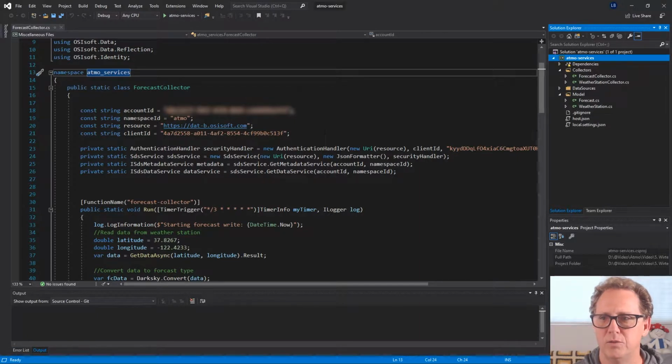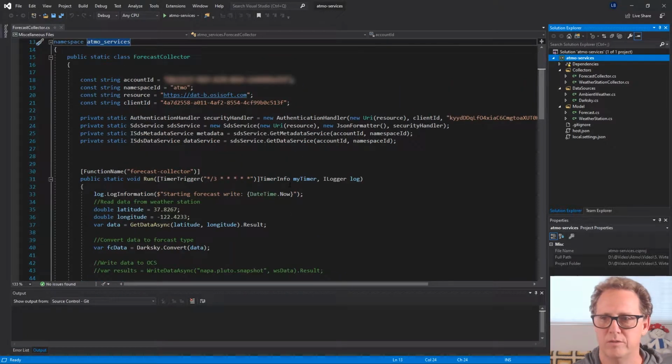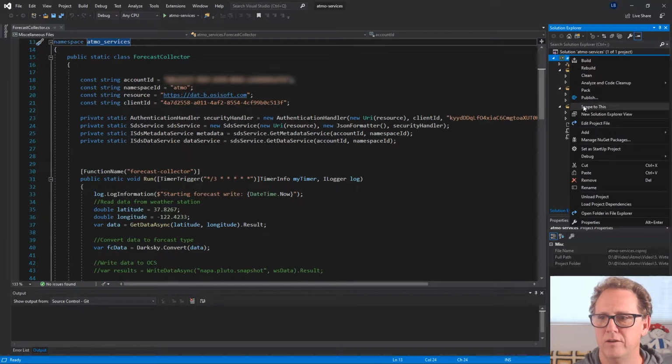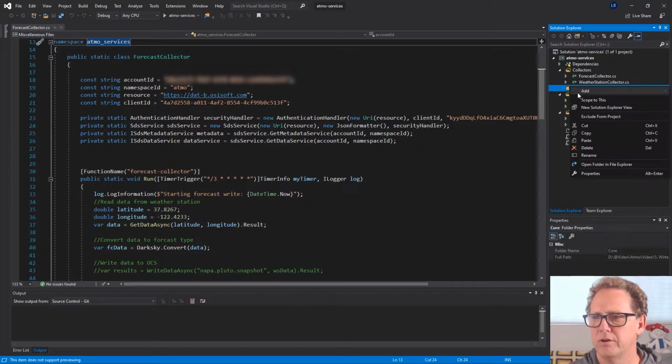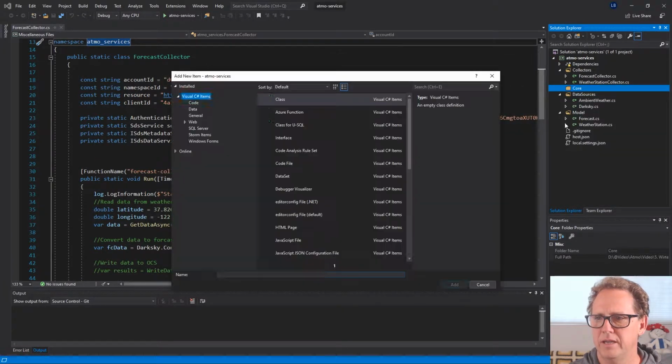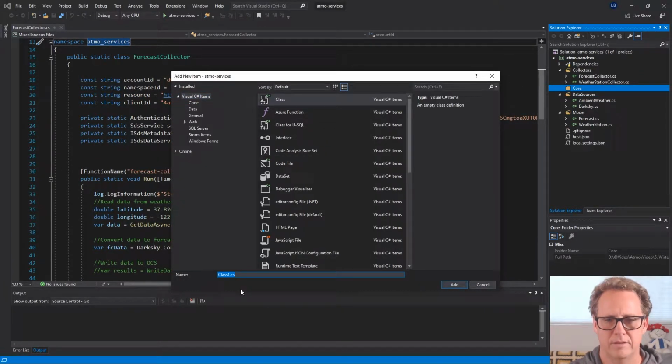I want to take some time to start consolidating some code because we're going to do a lot of rinsing and repeating here. So I want to create a new folder and call this Core. Under this folder, add a class and call this SDSHelper.